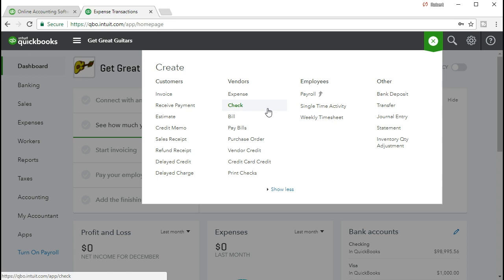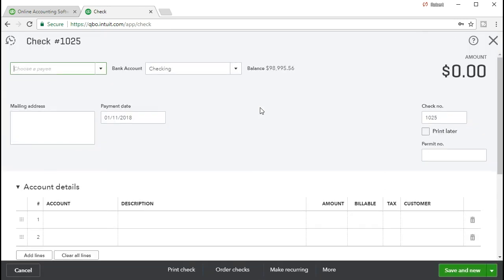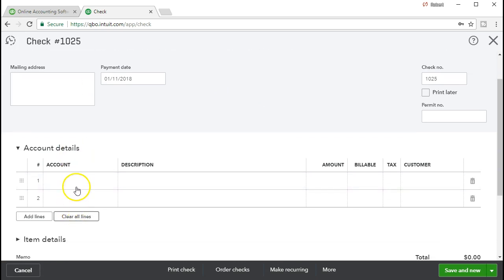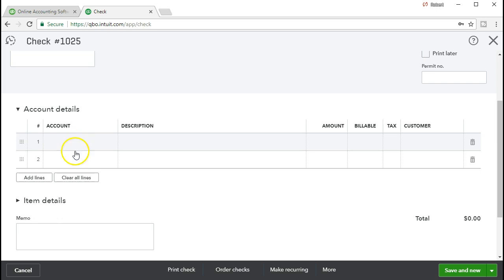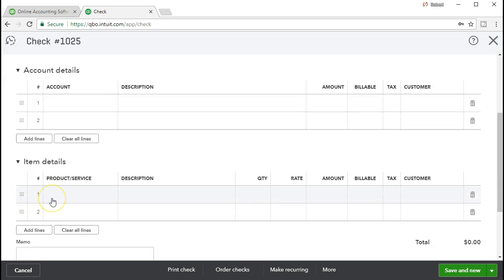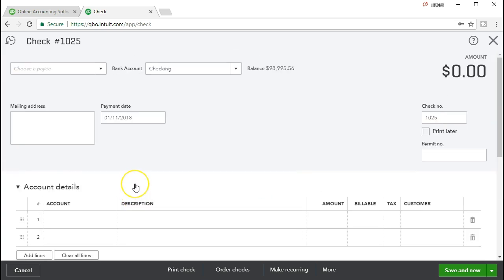Now the check will typically mean that if we entered a bunch of bills, we would typically go to pay bills, which would generate checks, multiple checks. If we wanted to just pay something straight from one check, we would just use the check, and we wouldn't go through the pay bills. We wouldn't go to entering the bill and then paying the bill. We would just simply pay the bill right then and there. So in that case, we can just go to the check. It acts like a check. We're going to enter the payee, the vendor, here, and then of course the account that will be affected if it was something like a utility bill or whatnot, and or items if we were to purchase inventory items with the check down here. So we'll take a look at some of those in the future.